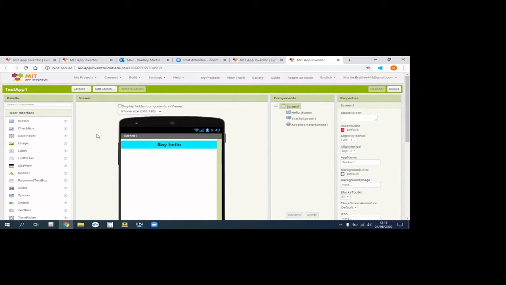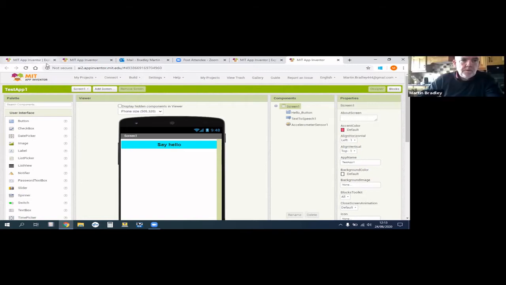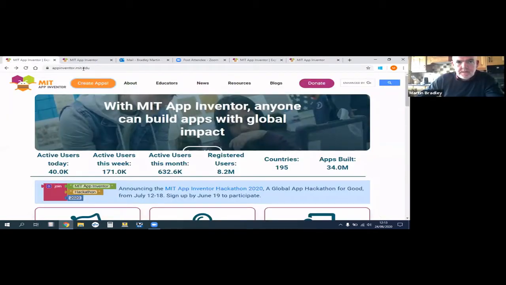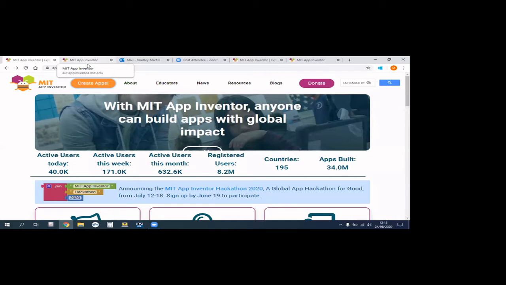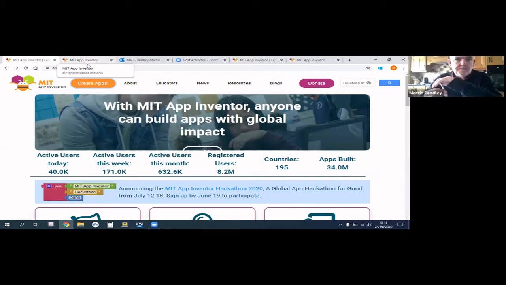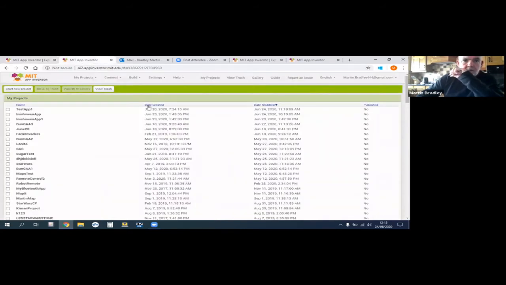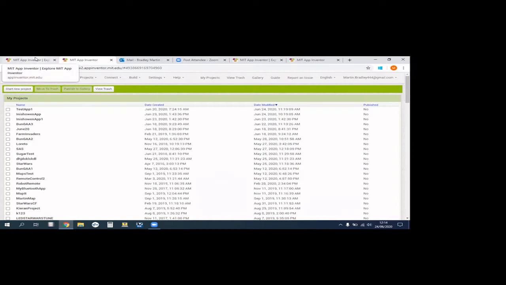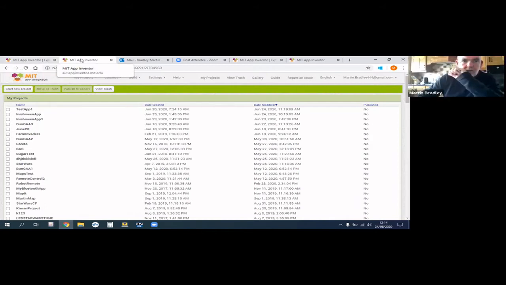Yeah. So basically, if you go to here and click on Create Apps, how many people actually are logged in on their PCs on Zoom? Yeah. No, I'm all right. Right. So this will be recorded, so you'll see exactly what happens here. Is there anybody logged in on their PC? Yeah. Geraldine. Right, Geraldine, could you try and log into MIT App Inventor, and if anybody else has it.